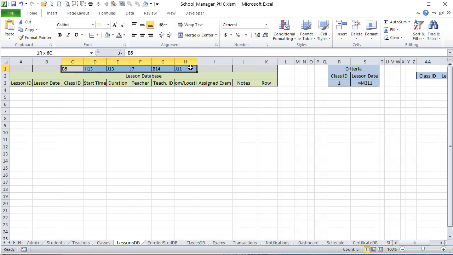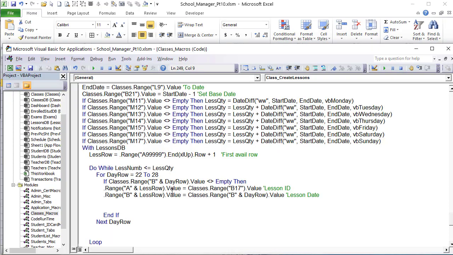We can run a loop for the day column so we can add in the class ID, the start time, the duration, all this from 3 to 8. So we're using a combination here for data mapping. So we can use a loop for the lesson column is equal to 3 to 8. And then next lesson column. Okay, so what we want to do here is simple.